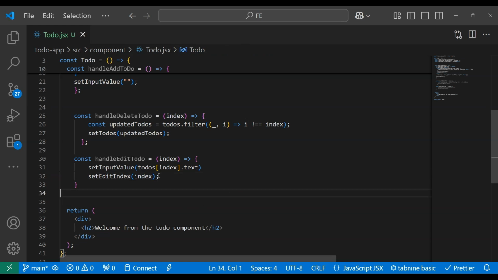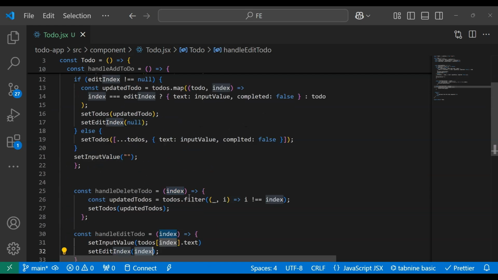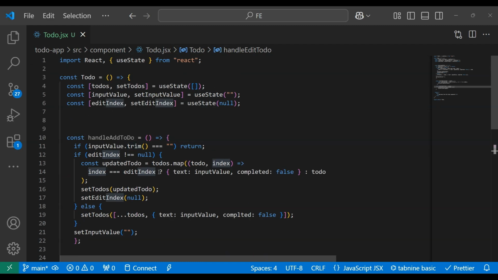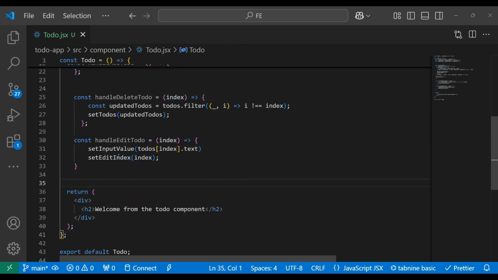So what we just did right here is that when that button is being clicked, we're going to set the to-do that was clicked as the text of this one right here. So we're just going to set it through the index. We're going to find the index of that to-do. Then we're going to set the text of that to-do to the text field, right? So we're going to set the edited index to this index right here, which is this state variable we have up right here. So that's just all we need to do to initiate the to-do to be edited.